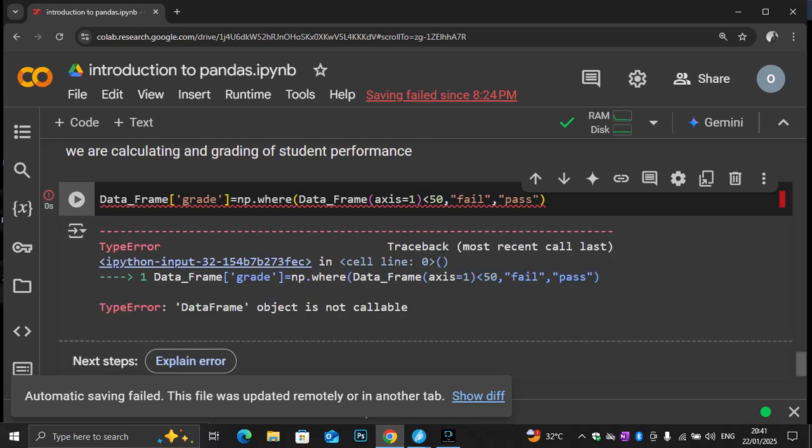Okay, they say my data frame is not callable.